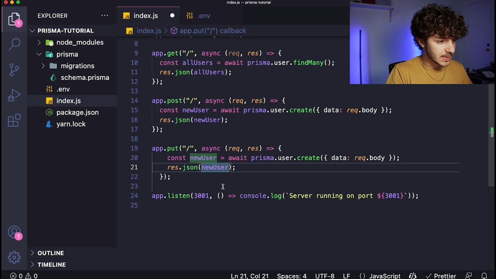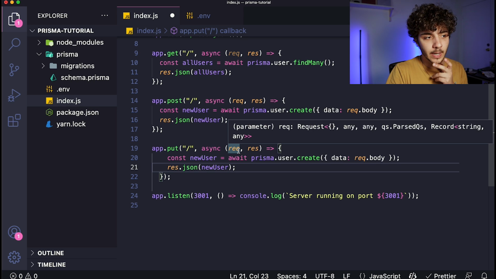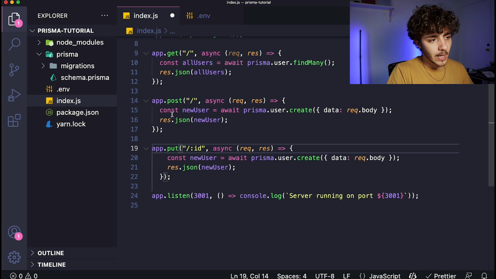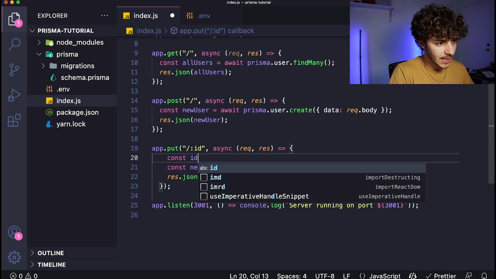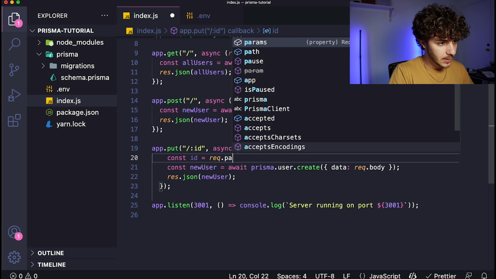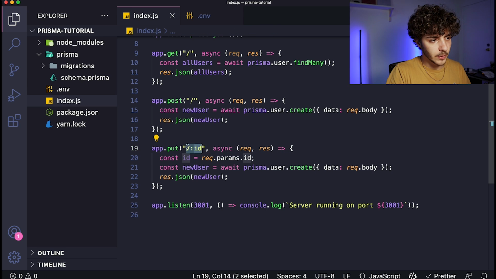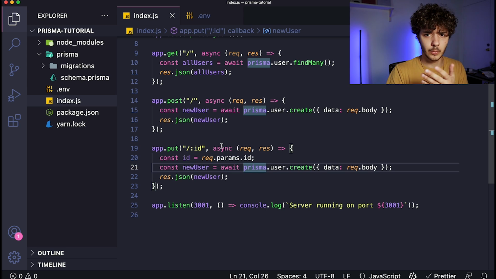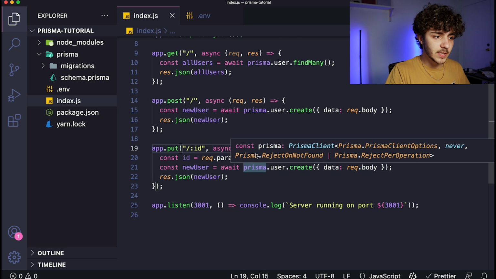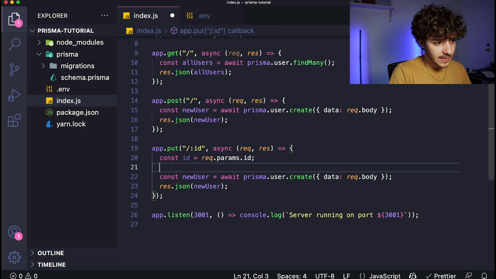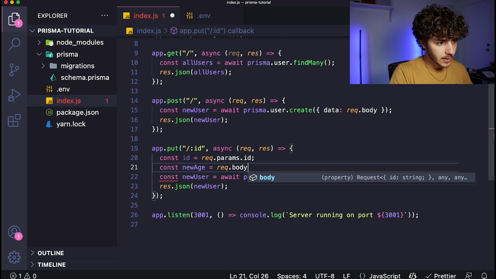So the way we're going to do this is we need to be able to recognize which user we want to update based on the request, right? So I'm going to get the ID of the user which we want to update as a param to this PUT request. So I'm going to say const id is equal to req.params.id. This is pretty simple Node.js Express stuff. All we're doing is just getting the ID from the request so that we know which user we want to update, or else we would be updating every user, which doesn't really make sense. Then we also need the information that is going to be the new value for the field that we want to update. We're going to pass that through the body. And I'm going to get that like this: const newAge is equal to req.body.age.